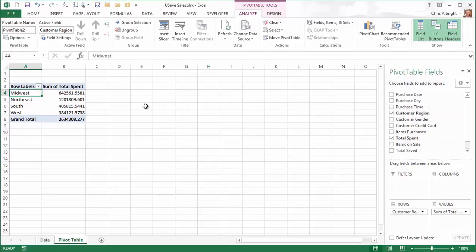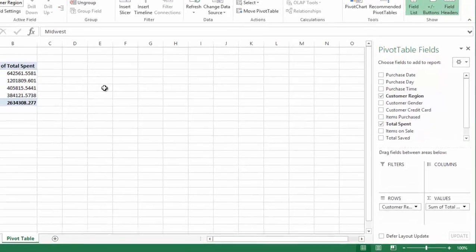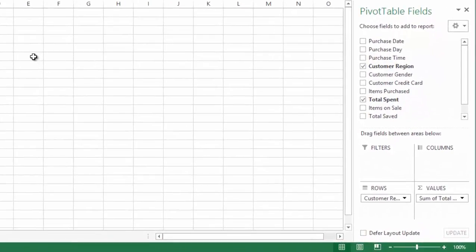As this example illustrates, when you check fields in the fields list, categorical fields automatically go to the rows area, and numeric fields automatically go to the values area. However, there are other ways to get fields to the areas where you want them. First, you can check a field and then drag it to the area you want.